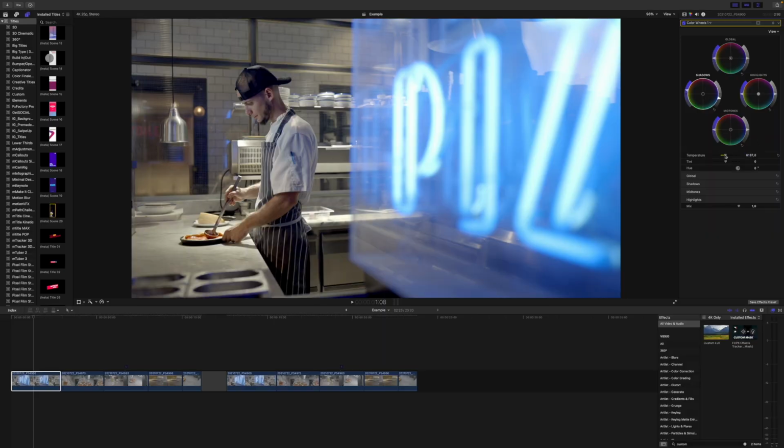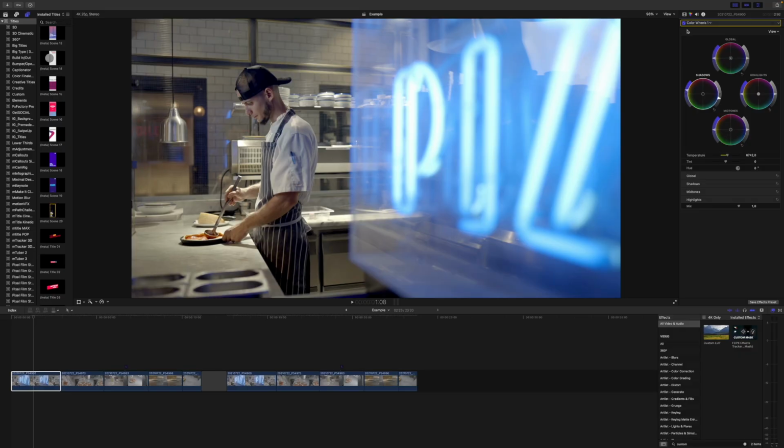One thing I noticed about this shot is that it looks a little bit cooler than I want it to be, so I decreased the temperature just a little bit so it matches my desired warmth. The difference is very subtle, but if we click on and off here, you can actually see that we have warmed up the shot. It's not quite as blue and cold as it was previously.